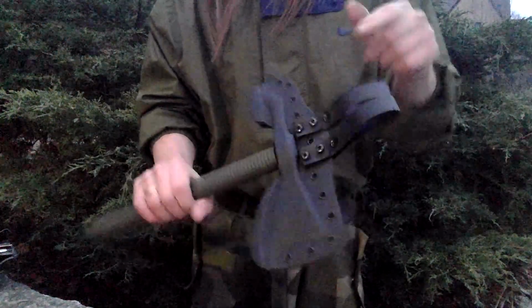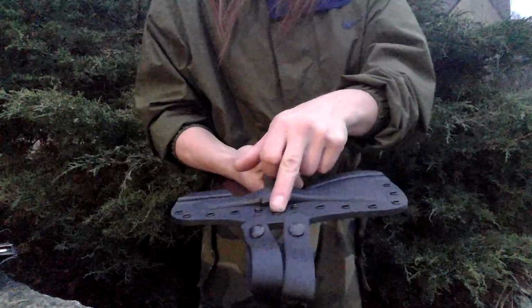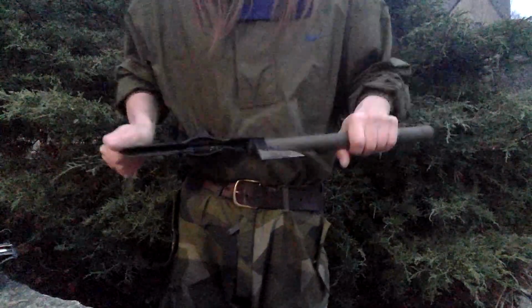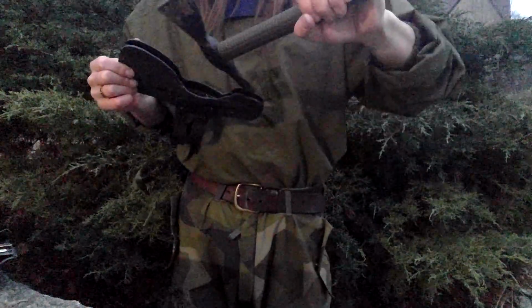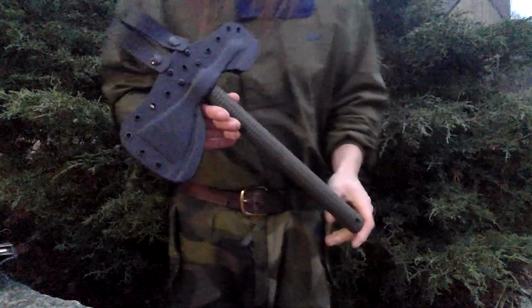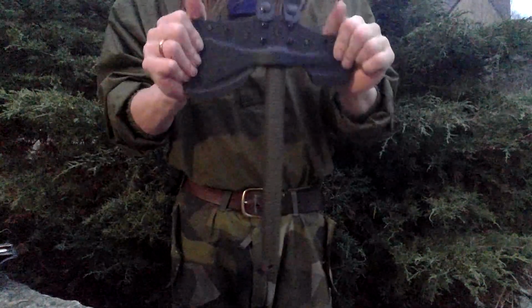Now it actually comes with another one of these that's set up as a strap to keep it in. It goes right here on this center hole, and it just loops around with a snap, and you can close it to keep a little bit extra retention. I'm not going to do that though, because at least as of right now, maybe if this kydex loosens up, and I don't expect it to for quite a while, then I'll probably start running that. But no rattle, or, well, very little rattle, and 90% of the rattle is side to side, but that's maybe a millimeter, so it's just enough to where you can kind of hear it.